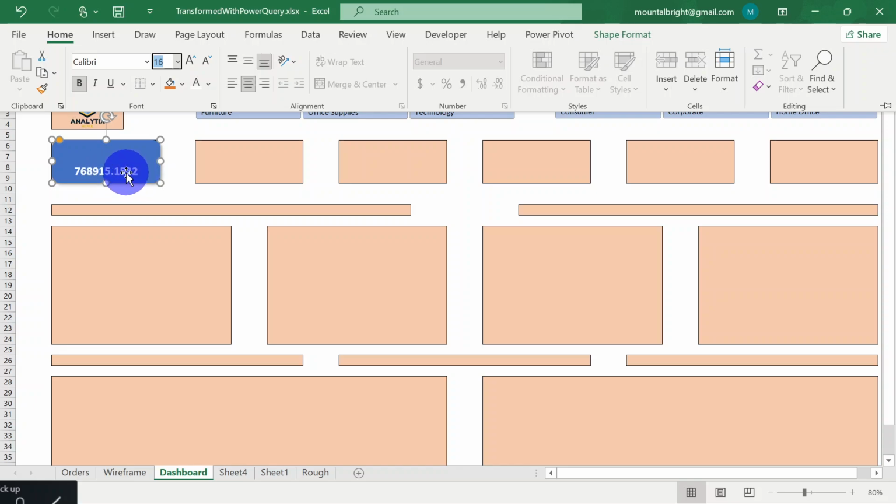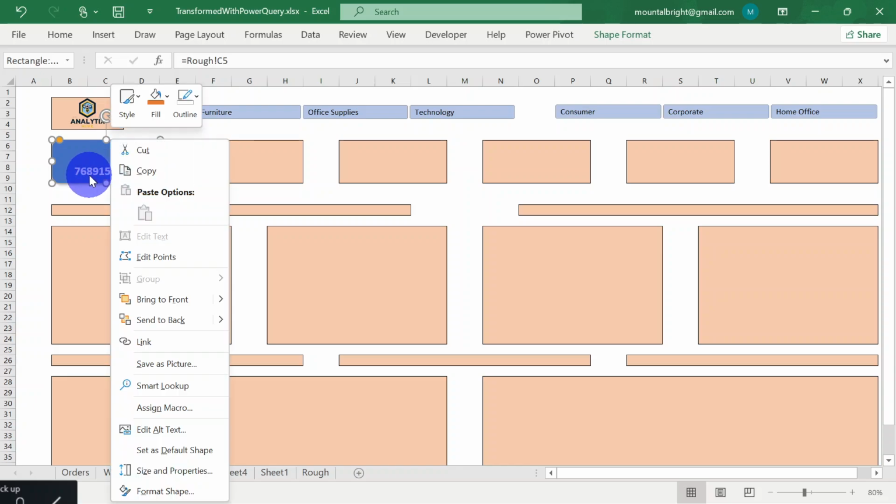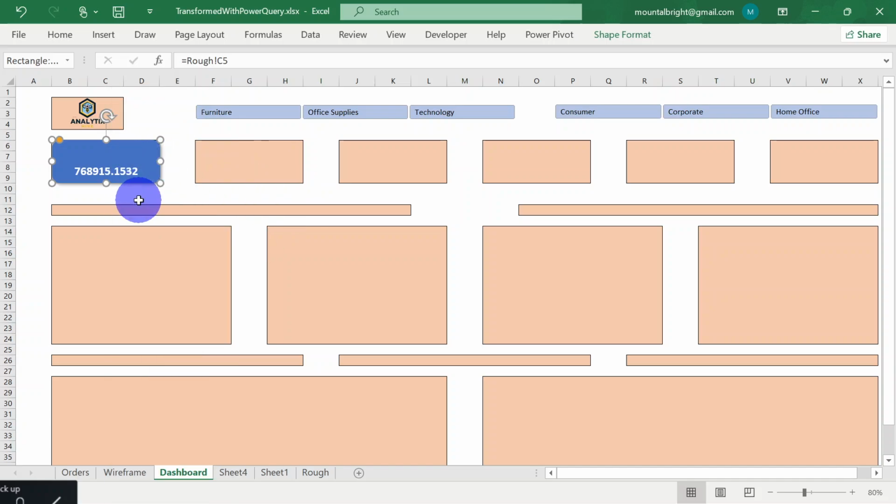So how do we do that? You can do that by formatting the underlying data. So where is the option here? Not Format Shape. Let's see. Let's select the actual data here. There are a number of ways you can approach this.